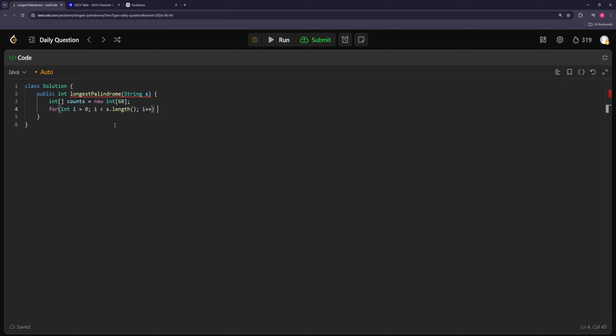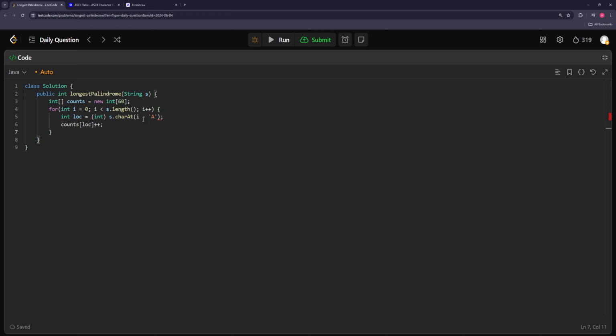And knowing this, how to build the longest palindrome is going to be useful for harder questions. So like all I care about is the pairs. I don't really care about what palindrome I build, but for every pair, I can include all of that. So here we're going to say our location equals S character at I minus A. So basically it'll take this value minus 65, and then we need to convert that into an integer. So that's going to be the ASCII value offset by this guy, which is what we want. Then we can say counts location plus plus, because that's where the character is going to be.